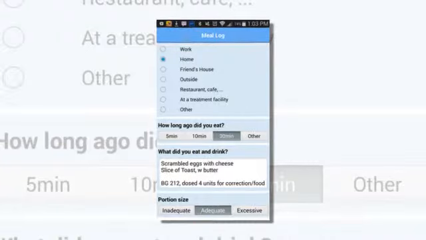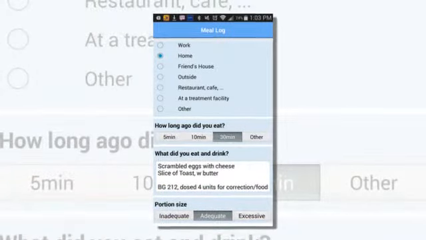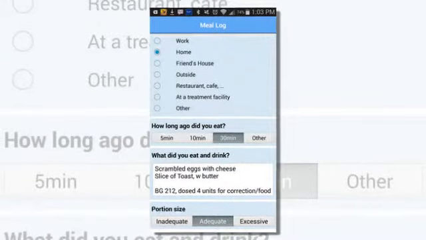You will also include the amount of insulin you administered, and if you like, you can include your carb counts, blood sugar, and whether you needed to take a correction dose as illustrated in the example. When we make the final adaptations to the app, there will be a special place to log this information.